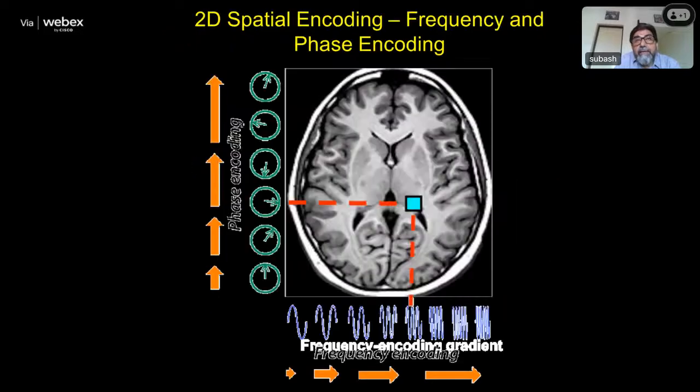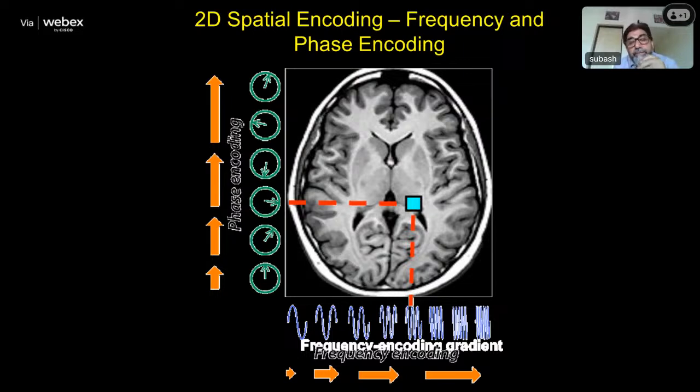Now, after you have selected the slice, you have cut an object. You have cut a 3-dimensional object and made a 2-dimensional slice. Now, on this slice also, all the picture elements have the same frequency and phase. So I cannot distinguish them from each other. I have to distinguish each point in this space, in the 3-dimensional space.